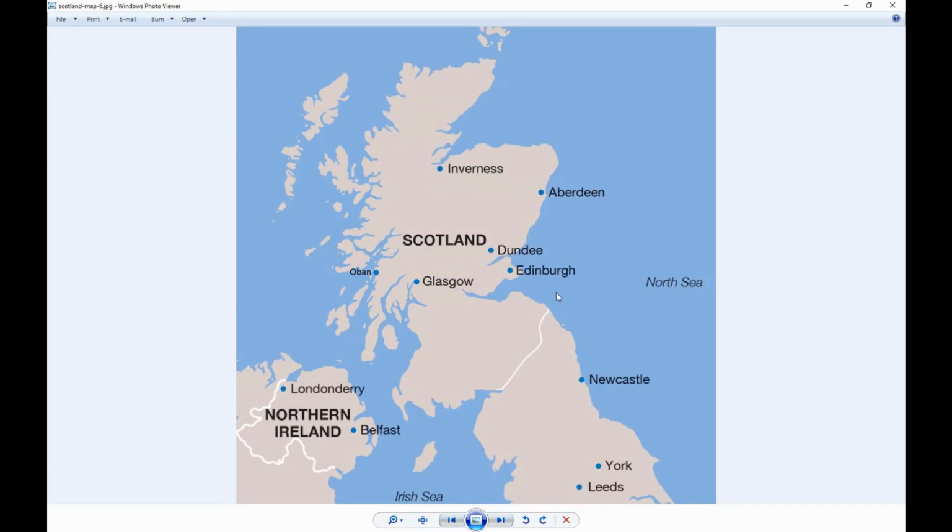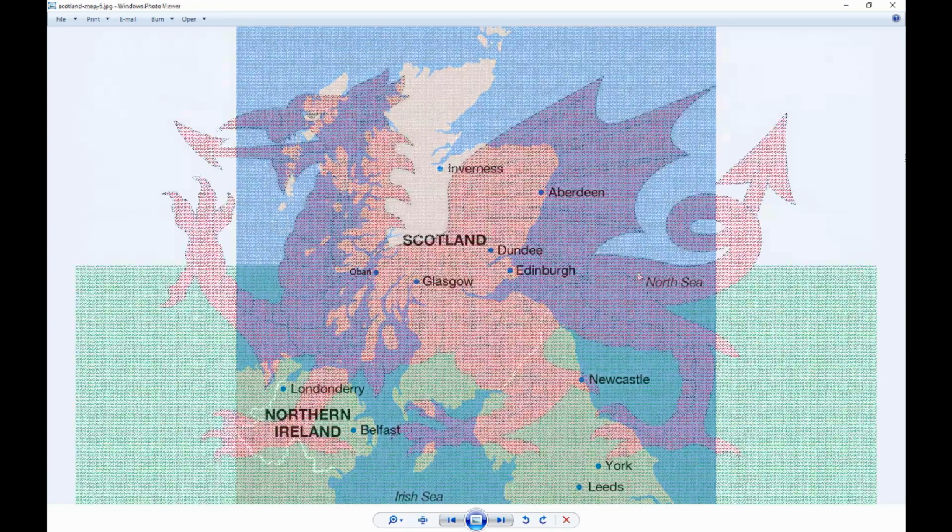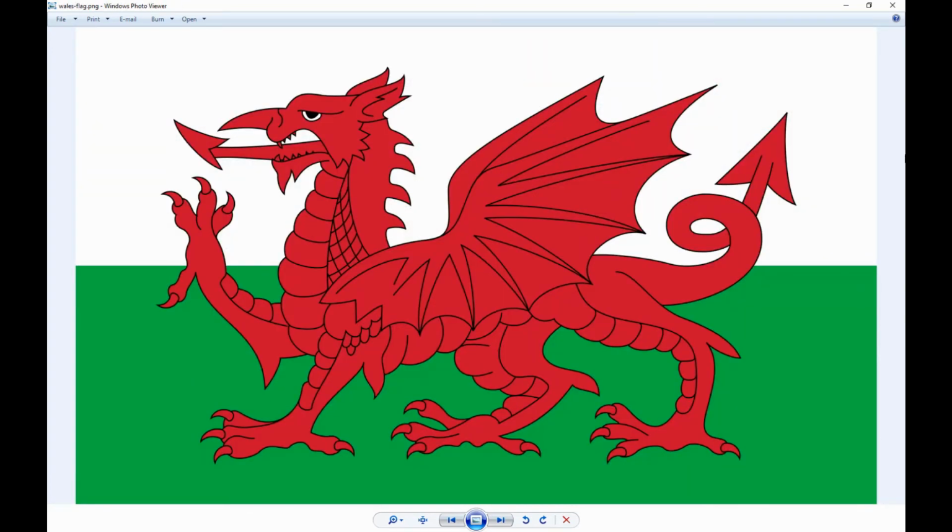So that's Scotland, and like I say, we could do 10 episodes of Fun with Maps just on Scotland, but today we're looking at Great Britain. So this is the flag of Wales, and it's not just a cross like Scotland and England have. It's a red dragon on a green and white field. The red dragon is a symbol of Wales. It personifies the fearlessness of the Welsh nation. That is a pretty cool flag.